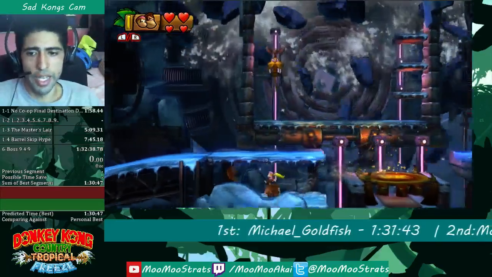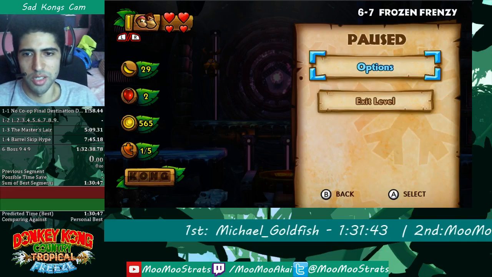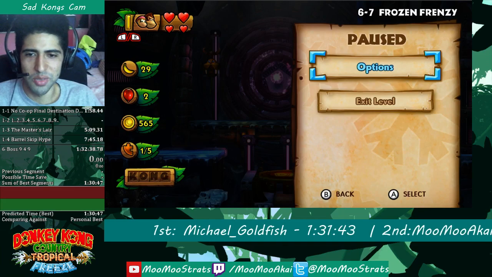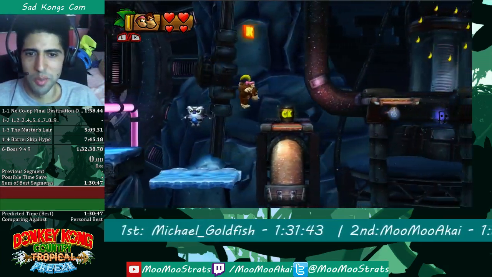Because we have to wait on that gate, I like to just come back here and grab that puzzle piece right there. When I first started watching runs of this game, I didn't even notice that there was a swag little puzzle piece right there. It's so easy to grab. And Natsanubi showed me that one, so shoutouts to him for being awesome.